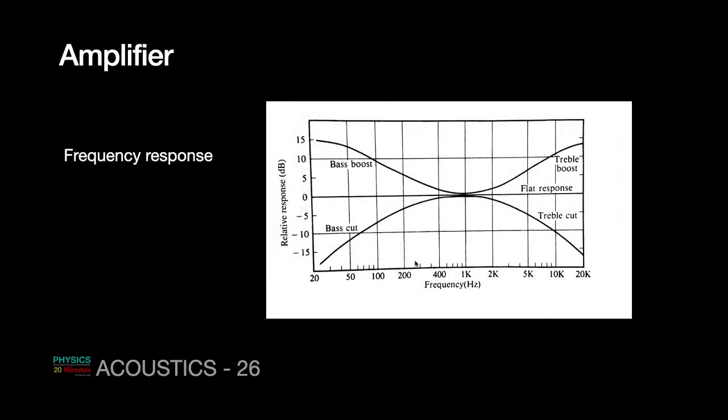This is a typical frequency response. This diagram gives you an example of two frequency responses by which the gain is adjusted. In the upper one, the mid frequencies, 400 to 2 kilohertz, are suppressed while the lower frequencies are enhanced and even the higher frequencies are enhanced. So this is one typical frequency response generally used for pop music, etc.